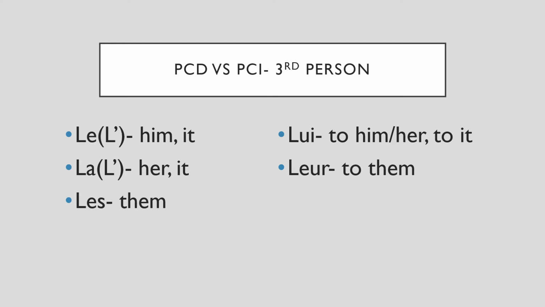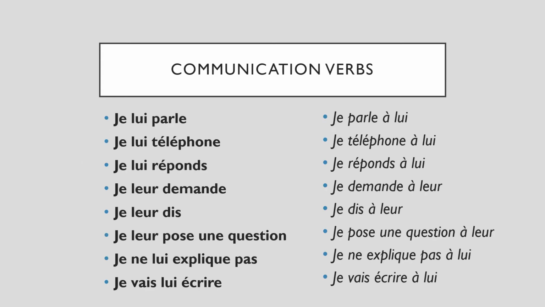But if it's to him, to her, to it, or for him, for her, for it, or to them, for them, you notice you've got different pronouns, lui and leur. It's one syllable, lui. So it's like the word oui, like for yes, but put an L in front of it. Lui. So these are the ones that we have to memorize and know the difference between the two. All the others we know we just get to use the same. So let's take a look.